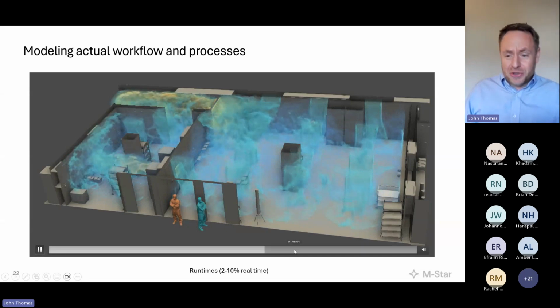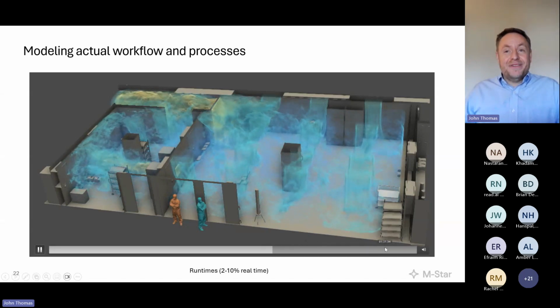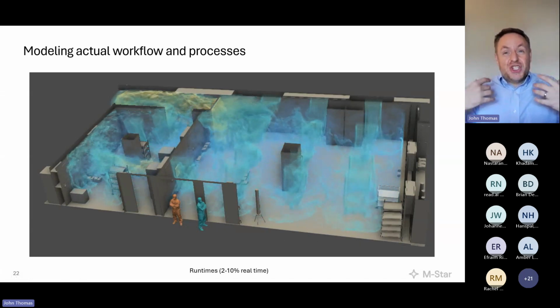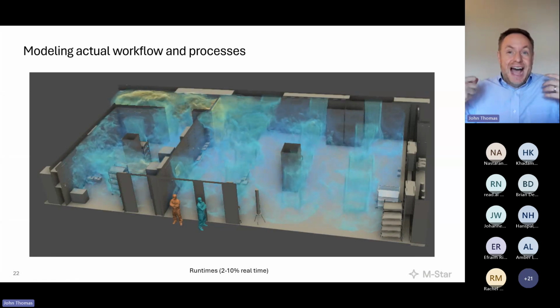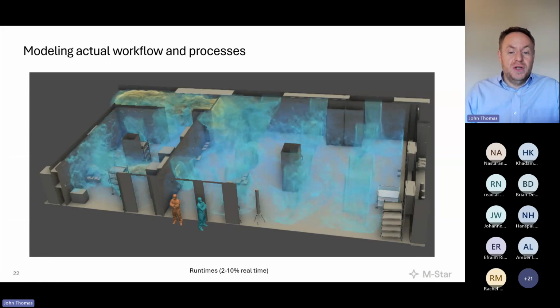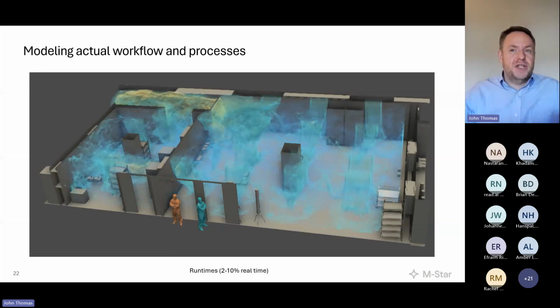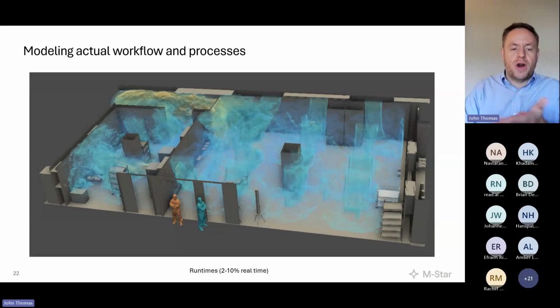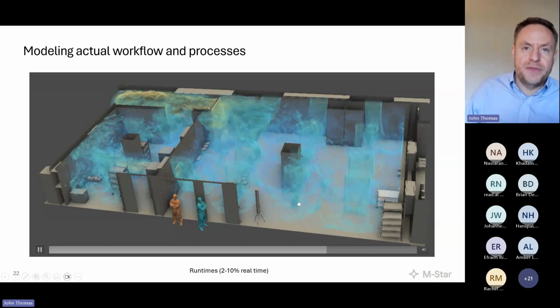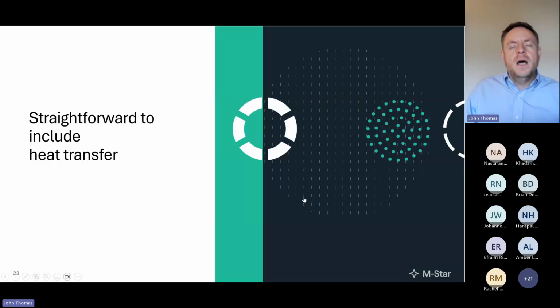Either way, I digress. But this goes on and on. It is straightforward for us to model hours, should we need to, of process mechanics. And we don't need to go that long. Oftentimes, tens of minutes is sufficient to look at a purge or say how an OR might behave. But foundationally, this is in play. Okay.